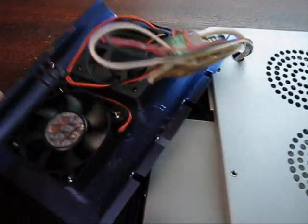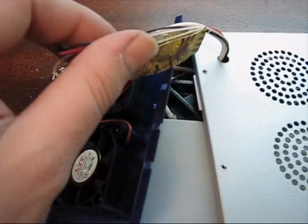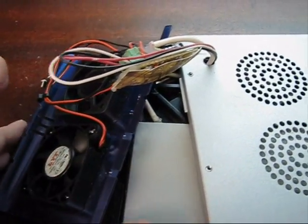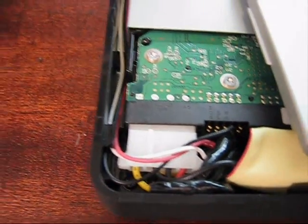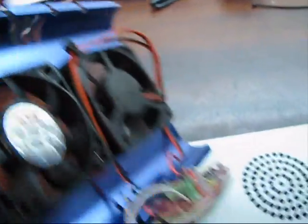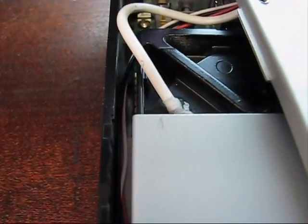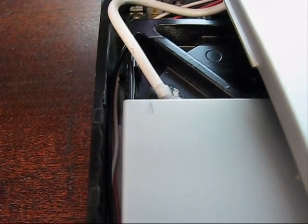It's pretty much time to button things up. This is going to be flipped over. This unit here is going to be slid into place right here. I've got the power line running along the side and coming through the hole right there, and I have the temperature sensor coming in — it's actually wedged in such a way that it's in contact with the hard drive, so that should give me a pretty decent temperature reading.